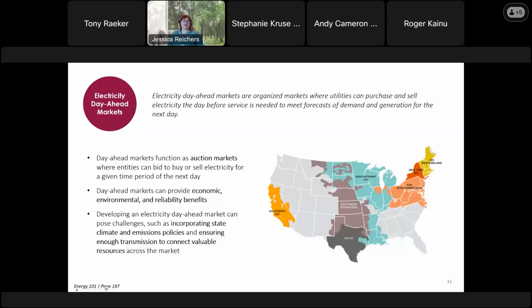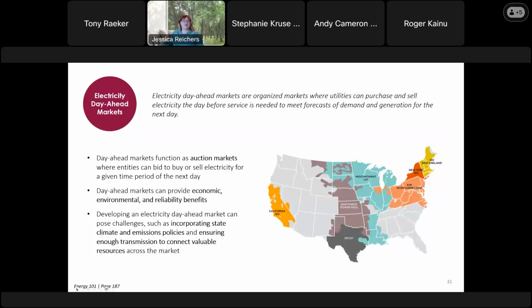And if careful work is not done on those, then it could lead to things like miscounts on how much of a specific type of energy is used, which could cause problems in those programs. There are also potential structural challenges for existing markets as renewable energy becomes a larger component of electricity generation. Those market structures may need to evolve. And also managing transmission constraints, which can be challenging when you're trying to make energy available to people across a wide geographic area. And I'm going to cover a little bit about transmission in just a moment.